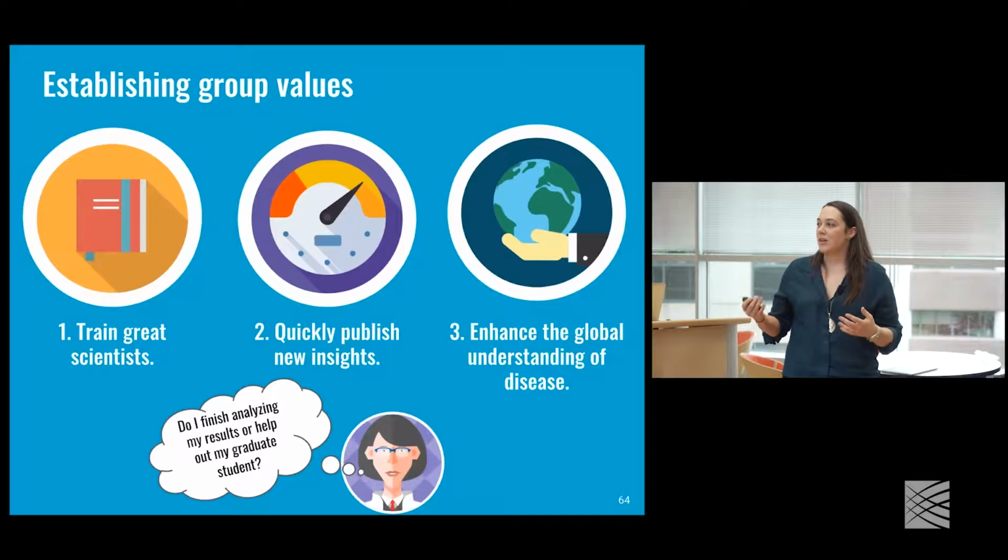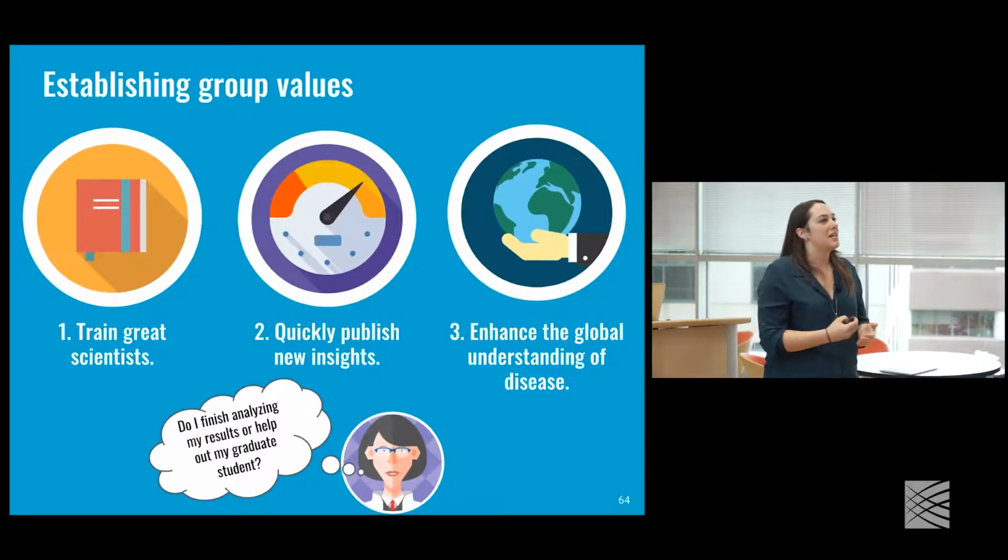What is more important? If quickly publishing new insights is your number 1 value, that's okay, but that means that maybe the scientist should finish her analysis before she changes her thought process and works with the student. So it really depends on the group, but these really align the laboratory to a mission.